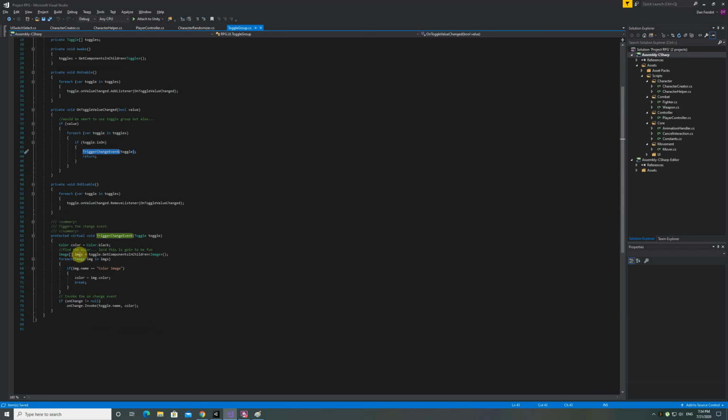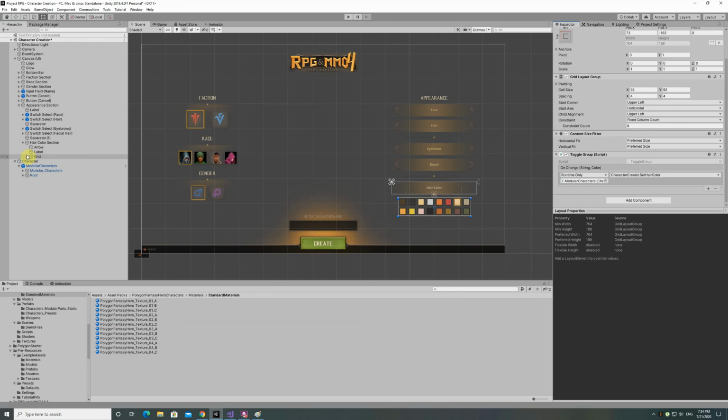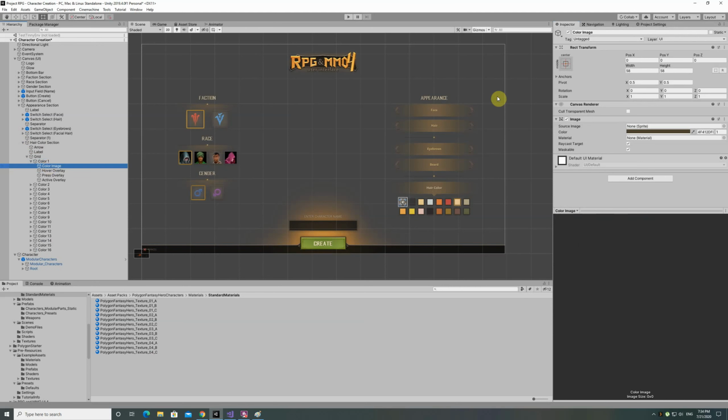And what this does, wow, this is bad. It gets all the images that are behind that toggle. It will get the image on that color and then call it with the toggle name and the color. I'm getting the color like this because that's how this grid here was defined. So you have color and then a color image and all the colors here. So in the end, it will get the value here and send it forward. And for all these that are toggle groups, I'm using my script to send it.